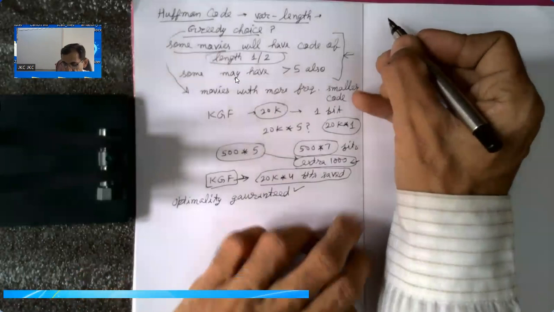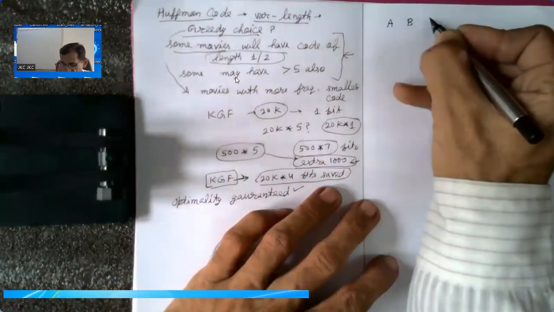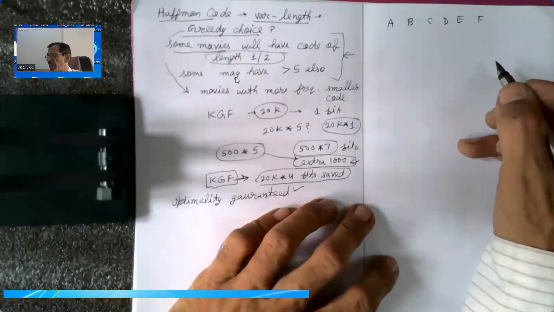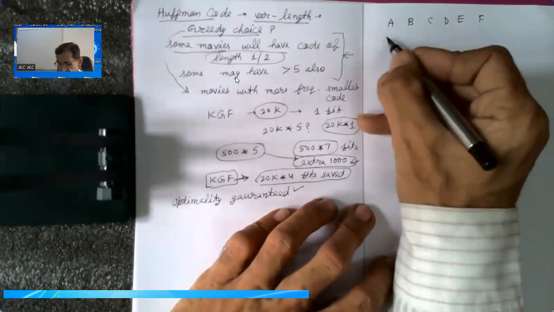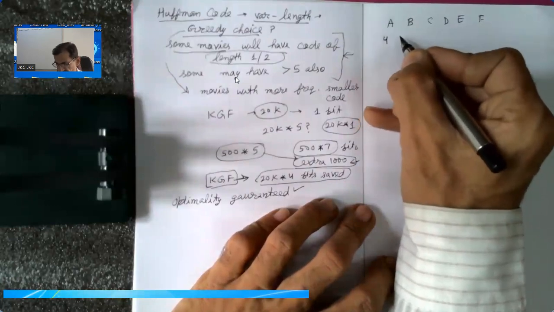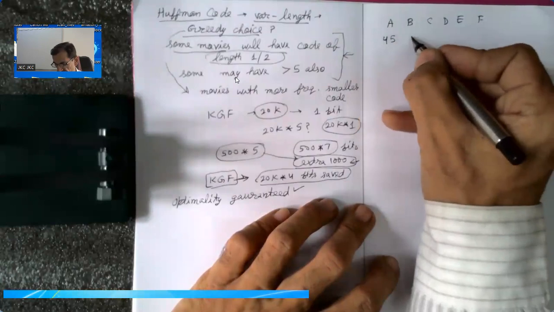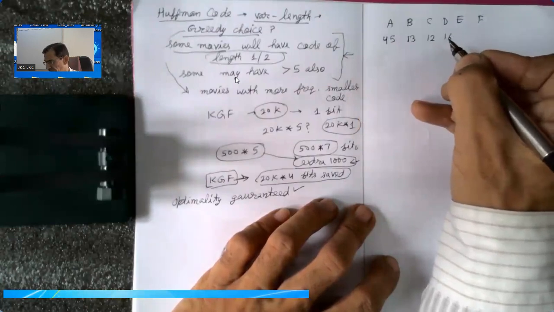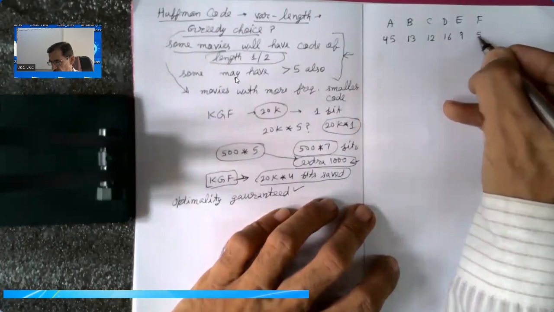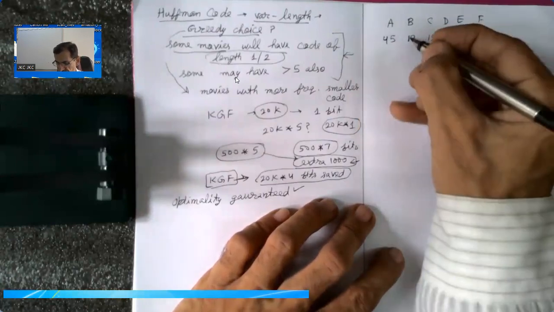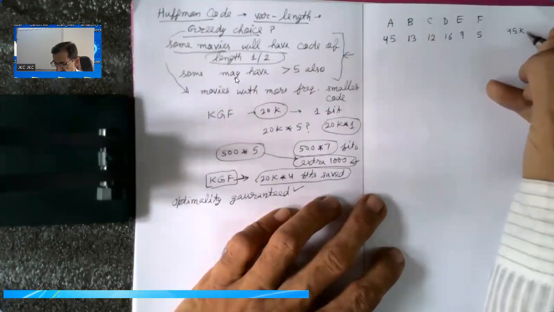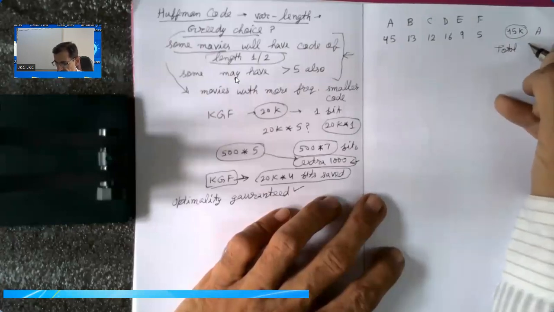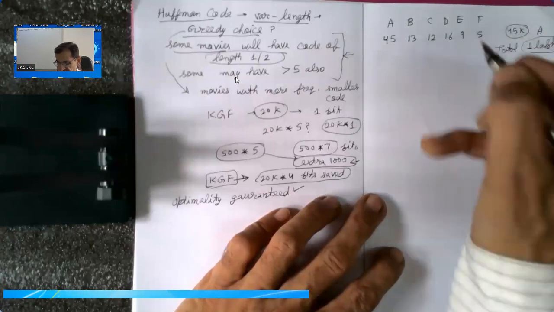So effectively, let's assume I have some movies A, B, C, D, E, F. Of course, ABCD is just an abbreviation for the movie, but I'm saying that is a 50 byte name for the movie. And let's say their frequency over the file being sent is something like 45K. This has 13K. Let's say this has 12K. This has correspondingly 16K. This has correspondingly 9K. This has correspondingly 5K. So these are the frequencies. So 45K frequency, 45,000 happened for A, and the total being, of course, let's say 1 lakh. So this is the frequency.